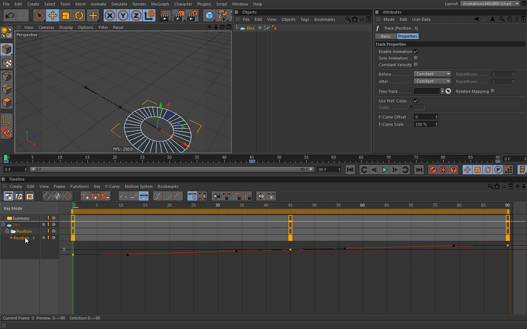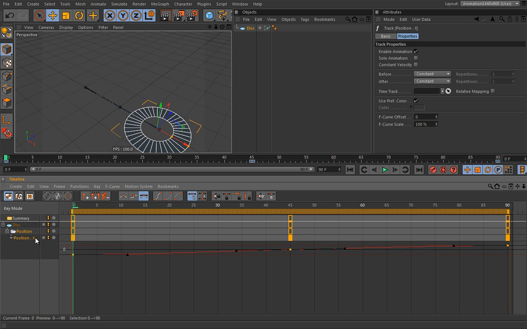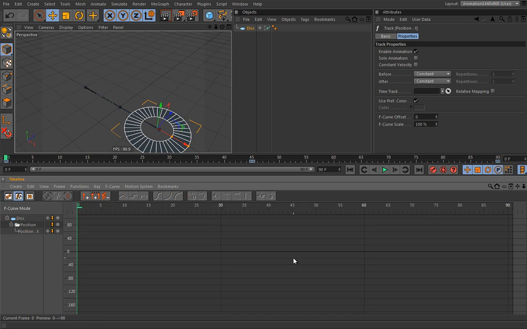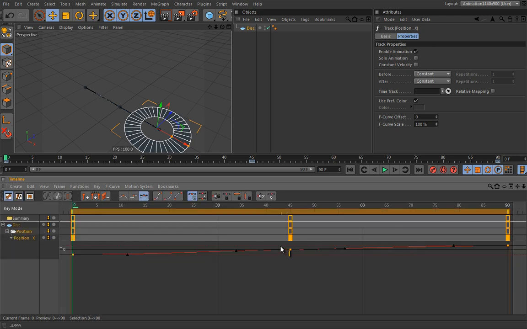So while this position X is selected, you can switch to this curve mode, this F curve mode, by clicking this guy or simply by tapping spacebar. And just to mention, if you hit the spacebar again, you will be back into key mode. So this is really useful. So by clicking this guy, you will cycle through available timeline modes.